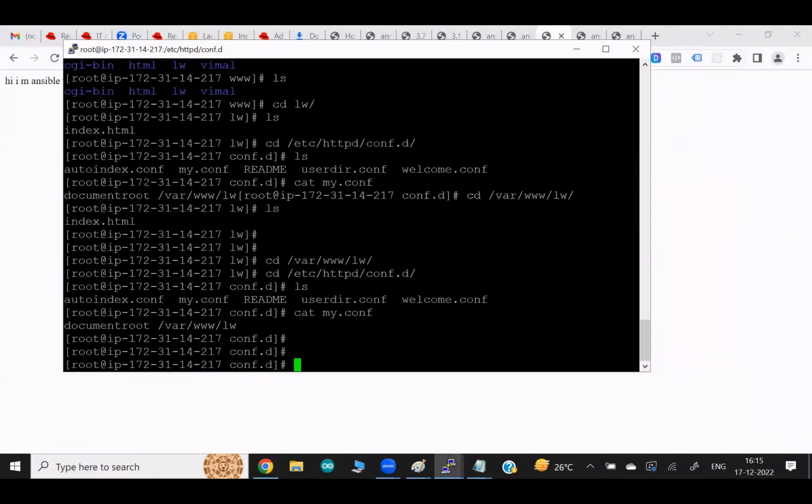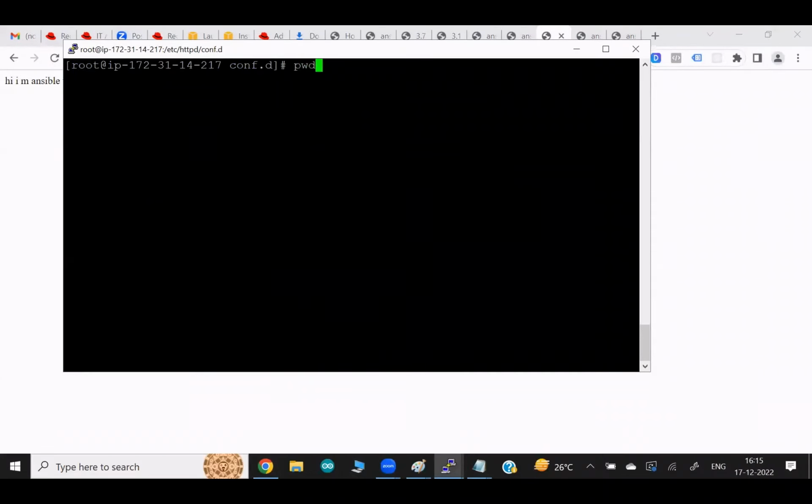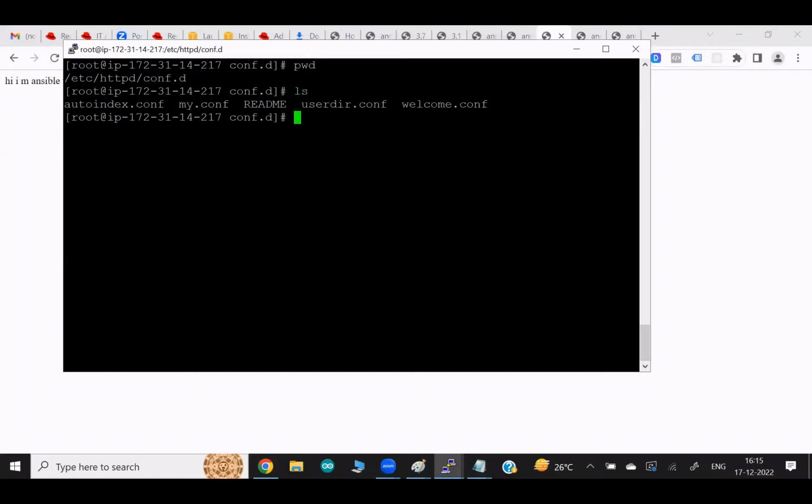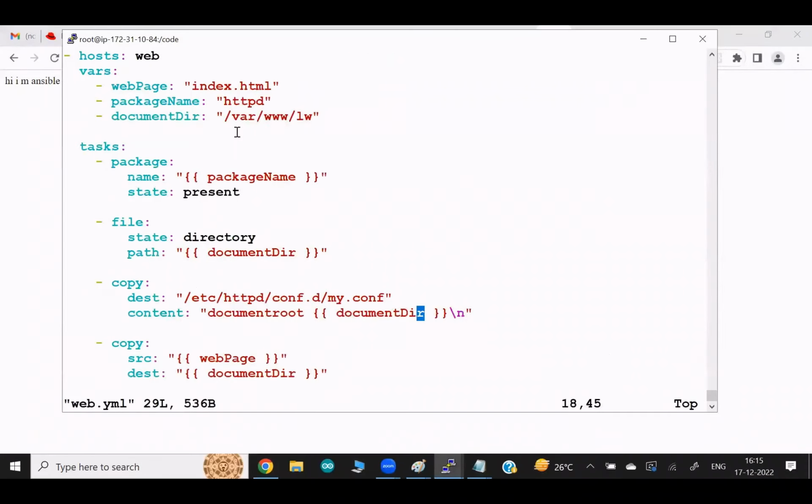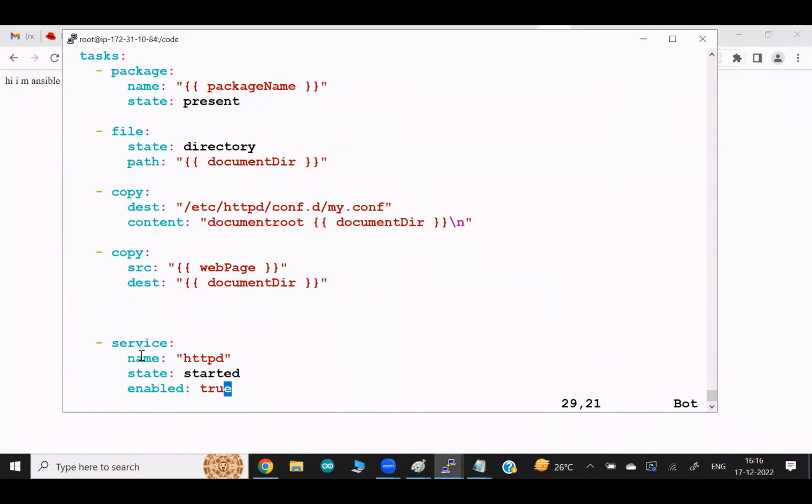Why? Because, guys, it's a very common thing: whenever you make some change in the configuration folder, you upgrade some new conf file or change something in the conf file, you have to reload your services. But what Ansible is doing is only checking whether the service is running or not.